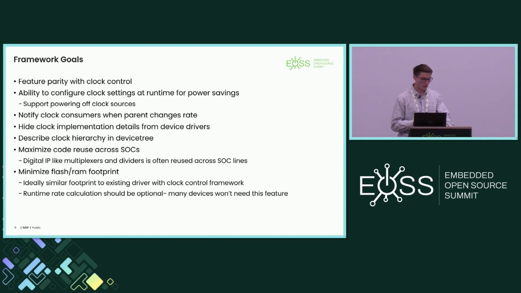So I mentioned earlier the set rate API. I think we probably should have runtime rate calculation be optional. I think that we need a way to deal with this that doesn't explicitly require you to have a large flash footprint to calculate a given rate, to request 12 megahertz, and then have your clock framework figure out what that is. Linux can do that. I frankly don't think we should make that a required feature for every implementation. I think that should be something you can turn on if you don't care about the power consumption and or you want more portability, but I think it should be possible to optimize in the other direction.